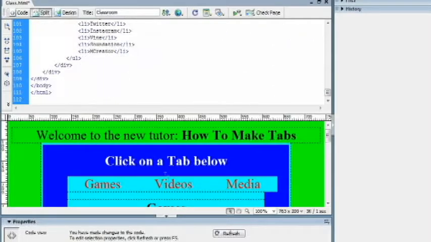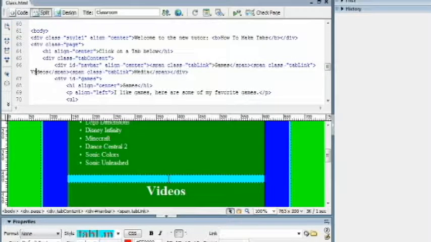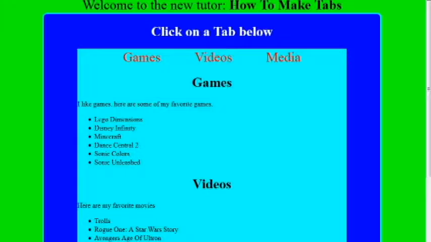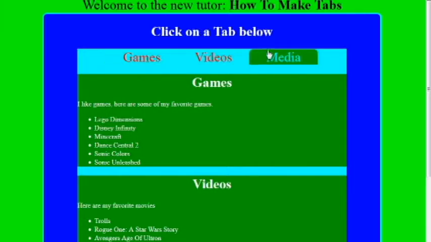And that's all the HTML I hope we should need. Alright, this looks kind of strange, but who cares? All I care is that when we click them, they change. That's all I care about.